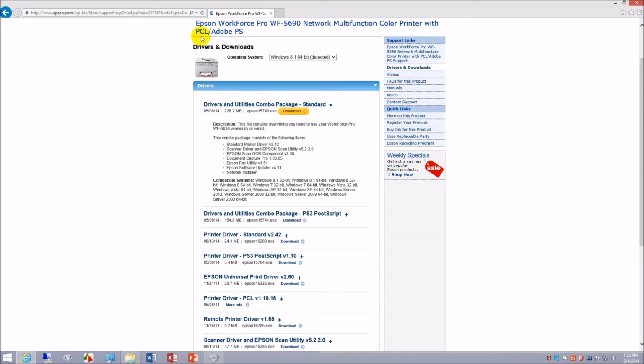PCL is widely popular, especially in the HP world, LaserJet world. So if you've got a bunch of LaserJets and you're using PCL, this is the printer that you're going to be looking for if you want a network multifunction printer, inkjet that's going to save you a ton of money on ink, and it's really a nice device if you looked at our other video on it.